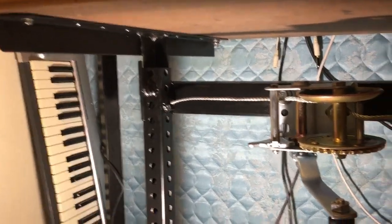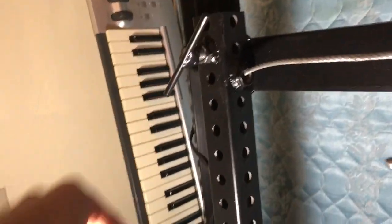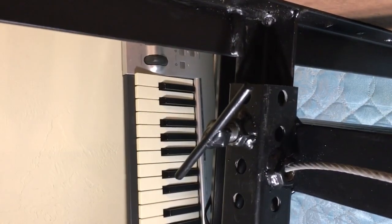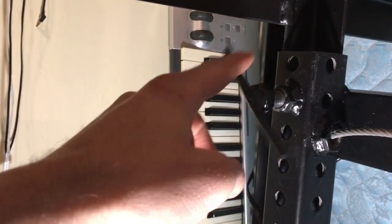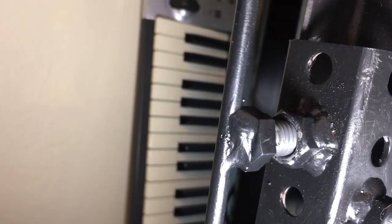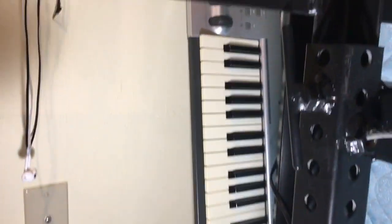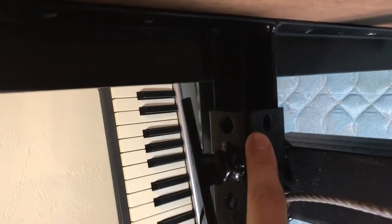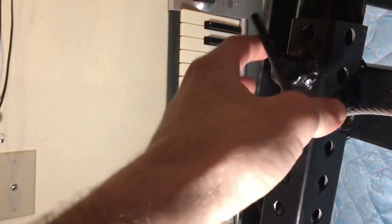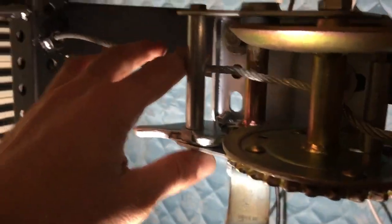This is a common thing in welding shop — you basically weld a nut over top of a hole and then put a bolt in there and weld a handle to the end of the bolt, so it makes a nice locking mechanism. When it's down, I lock that because it eats up any slack between the square tubing and the angle iron, making the table more rigid. When I crank the table up, I use this to lock it in the up position, which makes the table more stable and takes some stress off the winch so the winch isn't the only thing holding the table up.